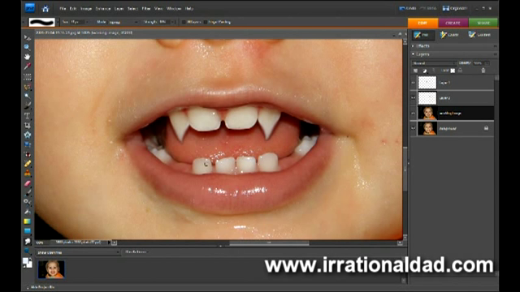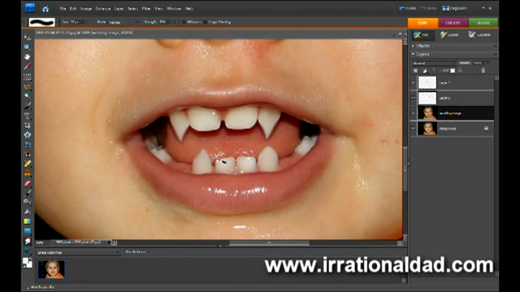I'm not even going to worry about the blurred edges of the teeth because once I zoom out of this picture, you're not going to notice it. It doesn't look fantastic right now. So I'm going to do the same thing with his bottom teeth. I'm not going to do it as much because I've got nice vampire teeth at the top. The bottom ones, I'm just going to give him a little bit of point, drag him up a little bit, and be done with it. That's all I need to do for his teeth.